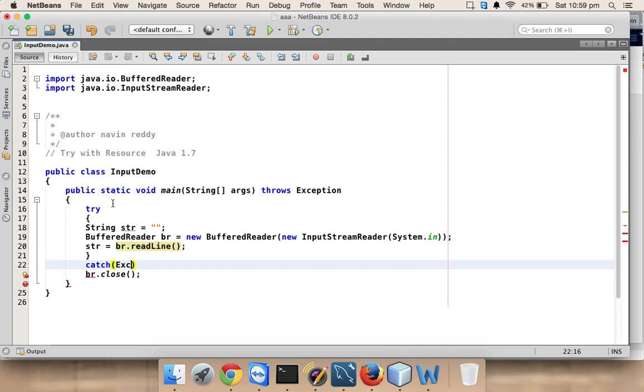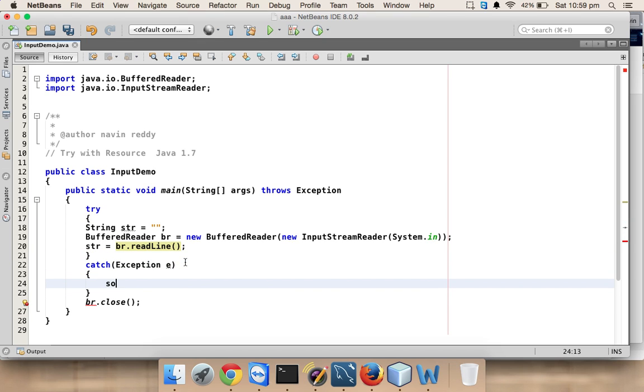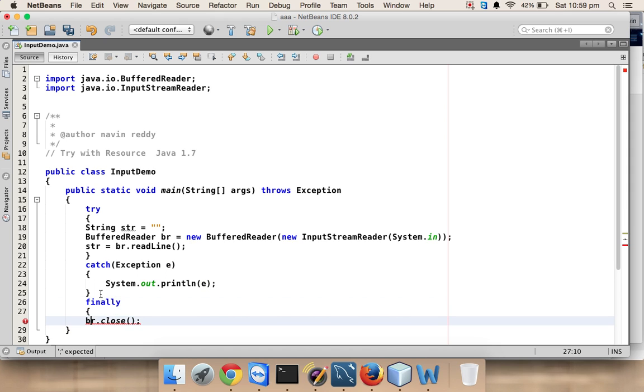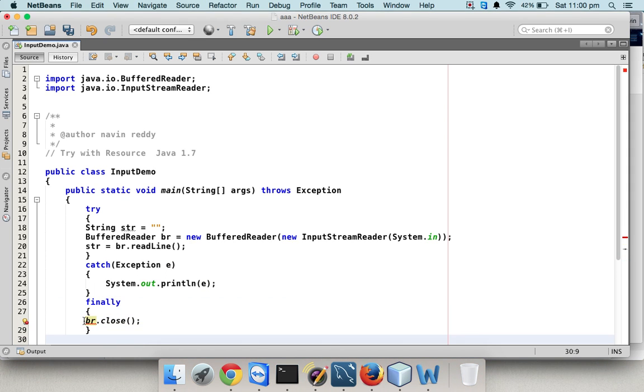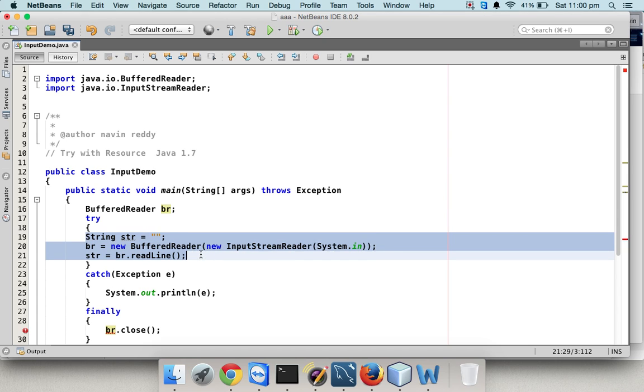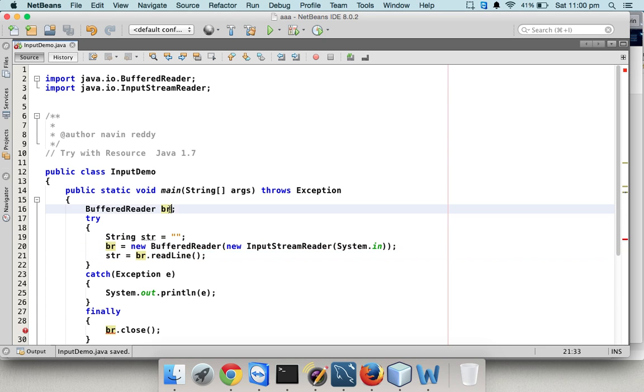We'll say this is Exception e, and we have seen in the last video that we can use something called finally. Here I will just print e, and when you want to close the resource, you have to make sure that it is in the finally block, which simply means whether you are getting an error or not. Let me increase the scope of BufferedReader, because I have declared BufferedReader inside try. So copy and paste. Let me use proper indentation. I'm creating the object of BufferedReader here and we are just saying close. Let me just give null.